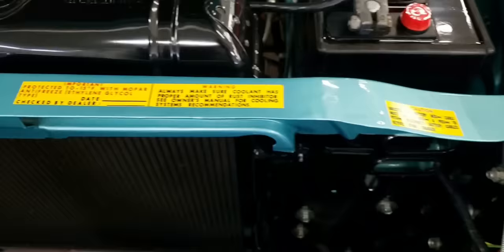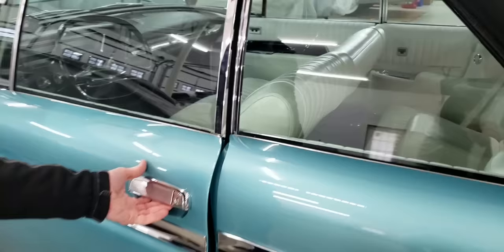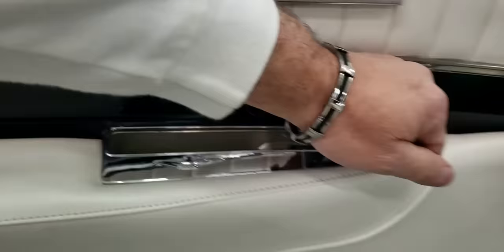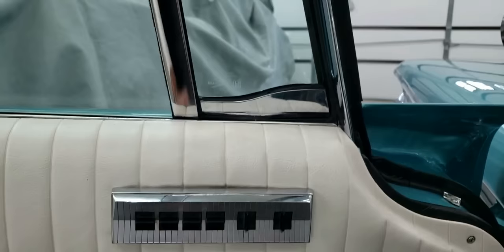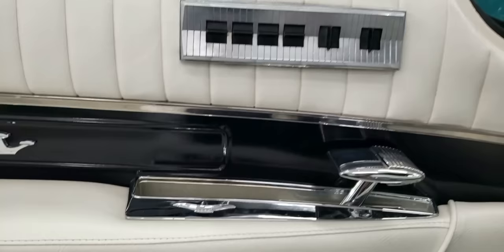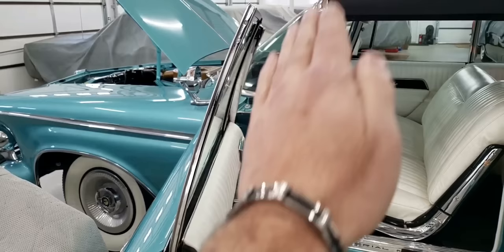Everything in this car has been addressed — you can tell it's a showstopper. Can you open up the inside? Let me look at that door panel — look at the size of the door. It's got the crown. It's got this crazy latch here — you just grab it and pull back. Look at all the buttons. These are for the windows, and one is for the power vent — but both of these are for the vent, one for the driver and one for the passenger side. The really cool thing is the glass is curved, where most cars it's straight. It does have a curve to it.